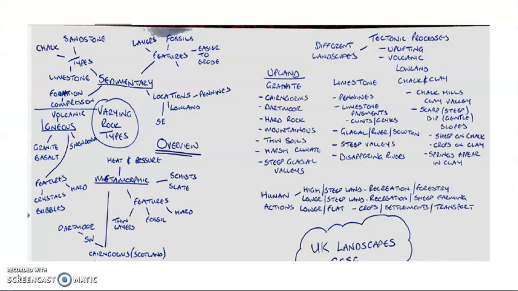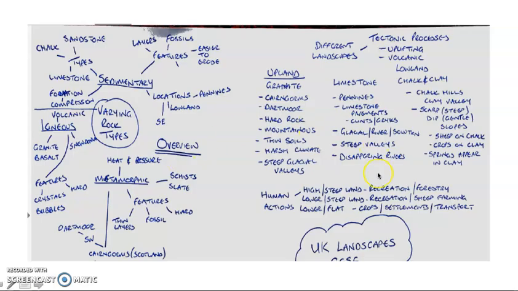Now, can you spot the obvious mistake that I've just made? And this is really important when you're making revision notes, that you do link them in correctly. Because I mentioned that Dartmoor and Cairngorms were examples of metamorphic rock, but actually these are examples of igneous rock. So for metamorphic rock, we might see the slates, and we can find these in parts of the Lake District or places like the Cornish coast and the Pembrokeshire coast as well. So also always be very careful to check your revision notes to make sure you've not made any mistakes.